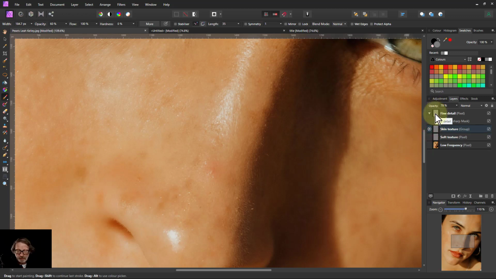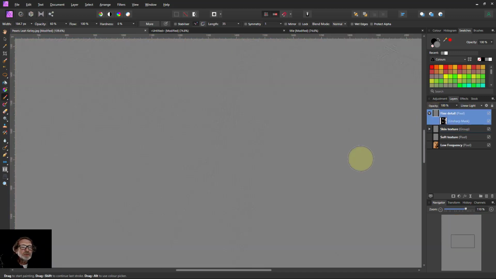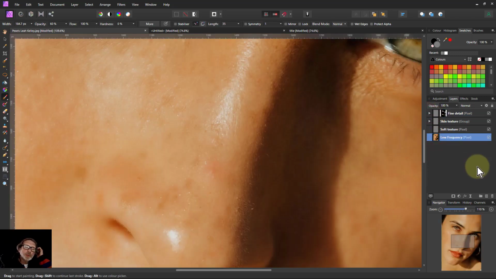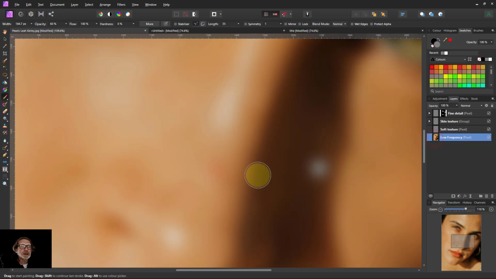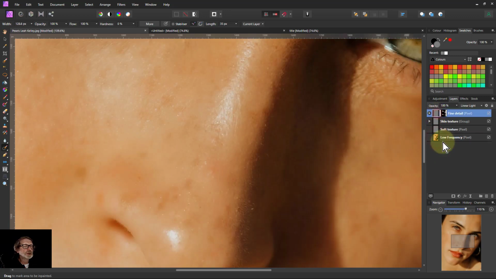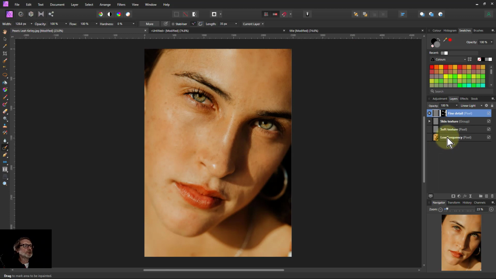go to the layer above. Alt click on that one. Is any fine detail there? Very little. I can just take a little bit on that. But you can see the way that we're taking it. Sometimes you have to go to multiple layers to make that happen. And the bottom layer there, even alt click on that. There's a little bit of colour on that. So maybe I can use the in-painting brush on that just to tweak the colour back so it's completely lost. So now when you come back out again, that's much better.